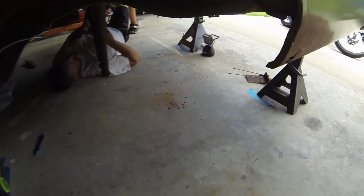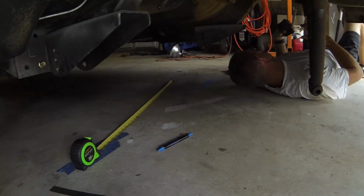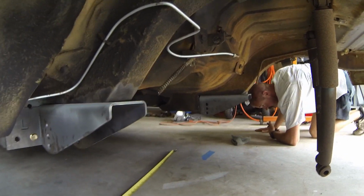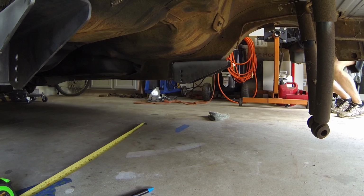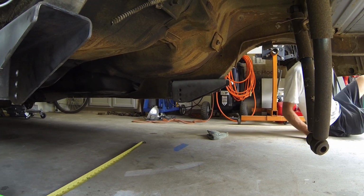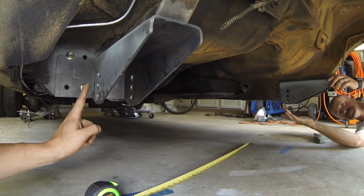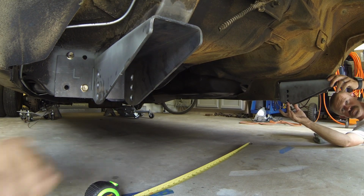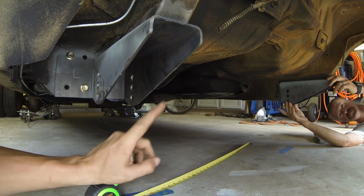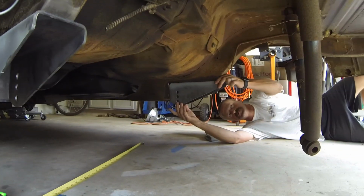So we did our measurements and everything's looking really good. We only have one little issue, and that's going to be the distance between these two here. And David, if you could show them, there's a little bit of flex in that one over there. This one's perfect on the driver's side. We measured basically from either hole to the back, and they're dead perfect. This is 33 inches from this face to the interface over there, and here's about, I think, 32 7/8. So he's got a little flex in that one over there.